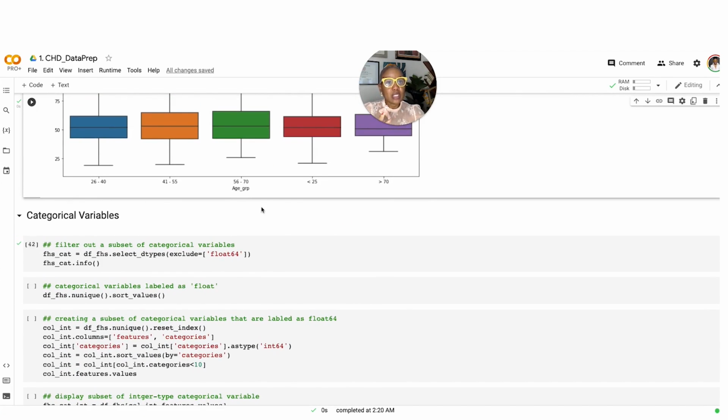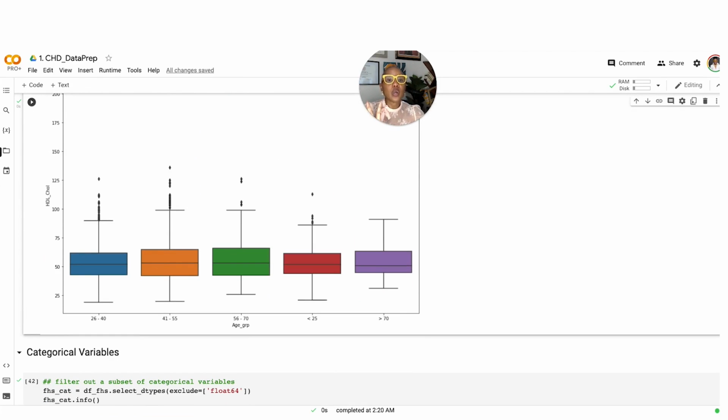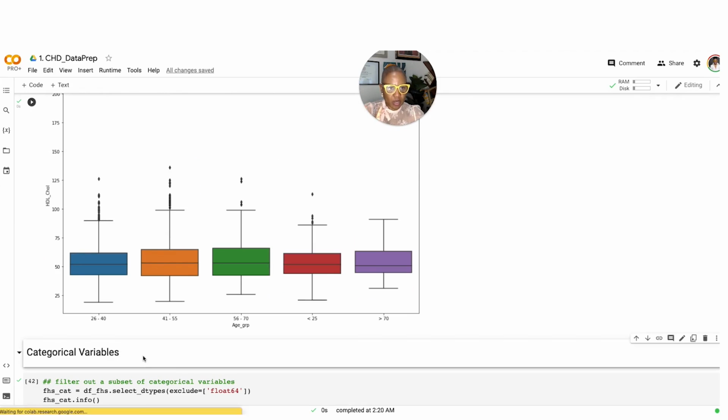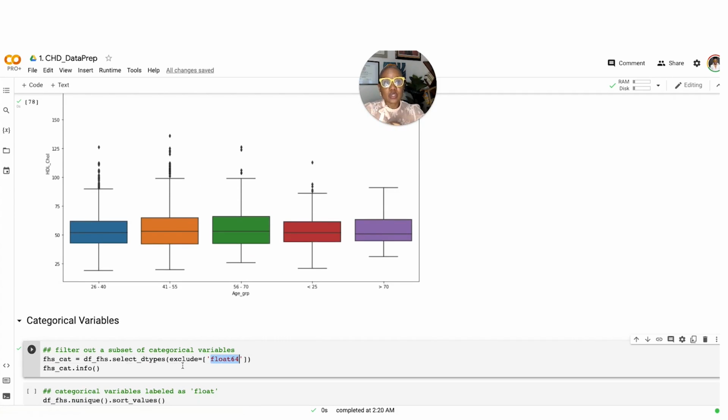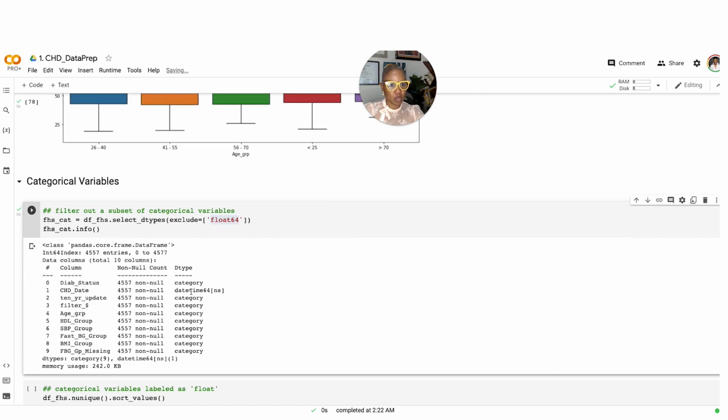So we looked at all of the numerical values. Now we're going to look at our categorical variables, right? We had subsetted the data set, took out all of the numericals. We're going to do the same thing. And so now instead of including the floats, we are excluding the floats. And that is going to give us all our categorical values, including our date.